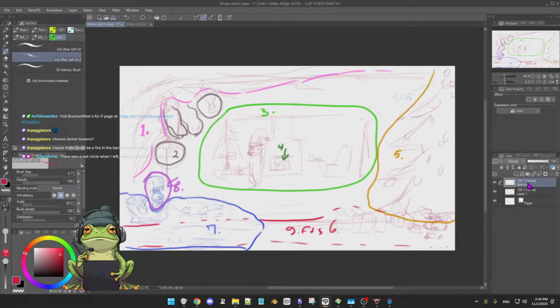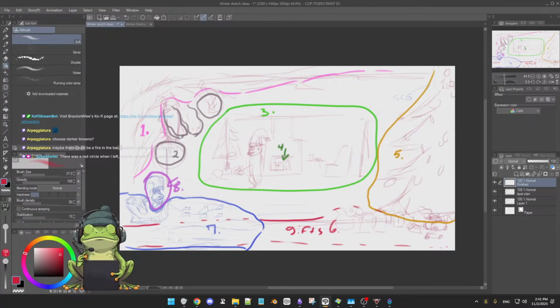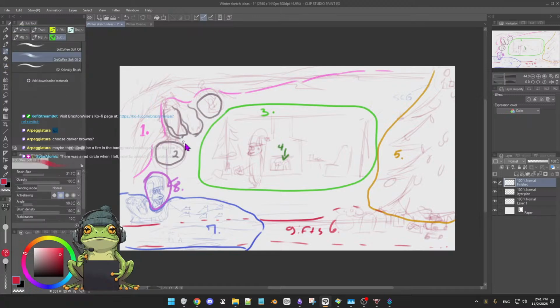Let's make another layer on top. There. That's our finished layer. That's the layer where we tell it when we're done.